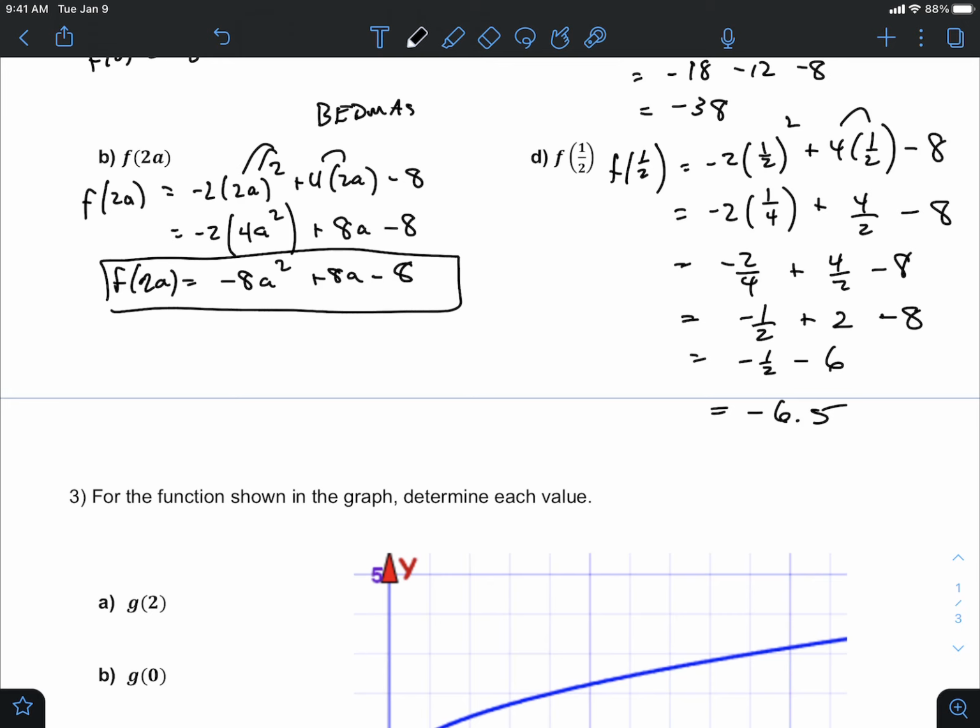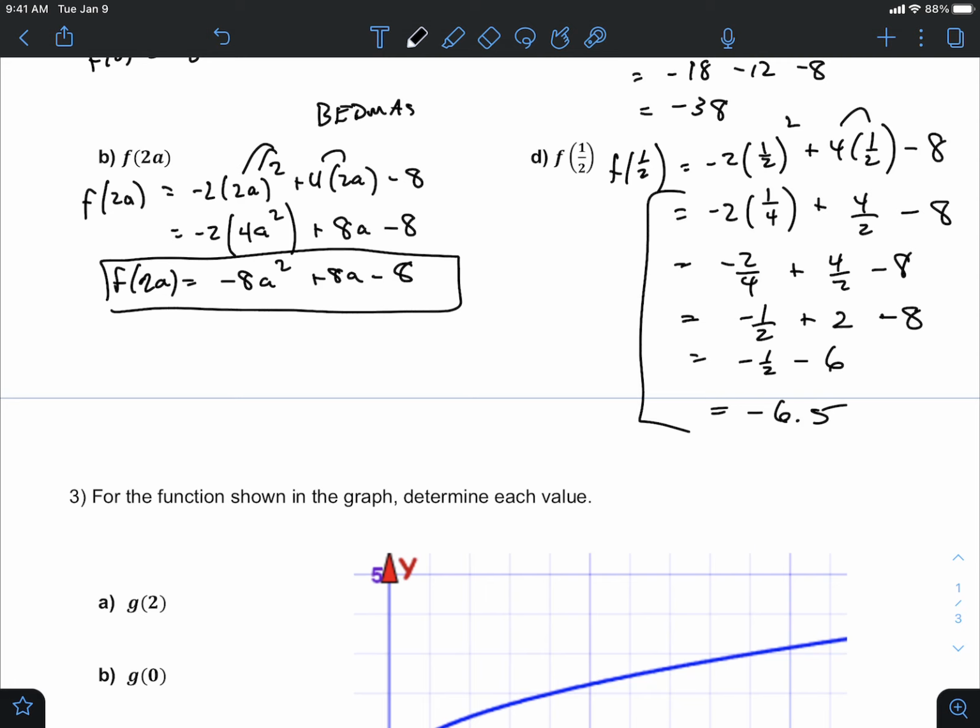I think the more stuff you show, albeit this is overkill, I would agree that this is overkill. You don't need all that. But I think the more work you show, it just gives me more stuff to give you part marks for, in the event something went wrong and you got the wrong answer. Okay, so if you feel confident enough in your answers, just write it down. Okay. Are we okay with that?